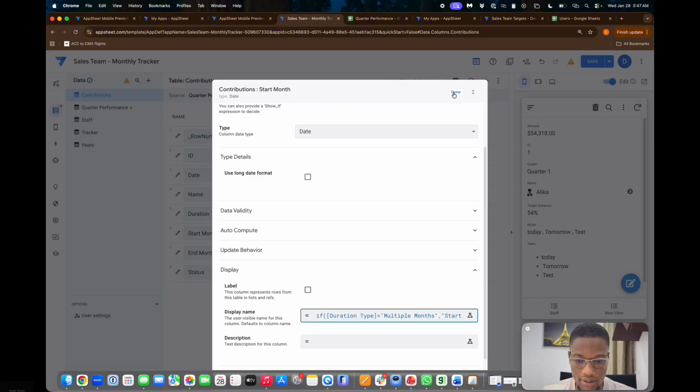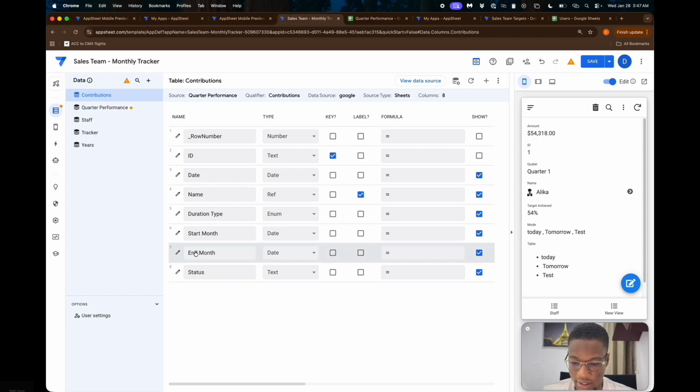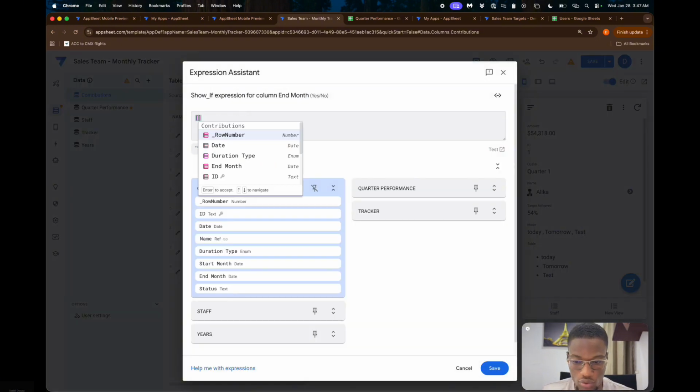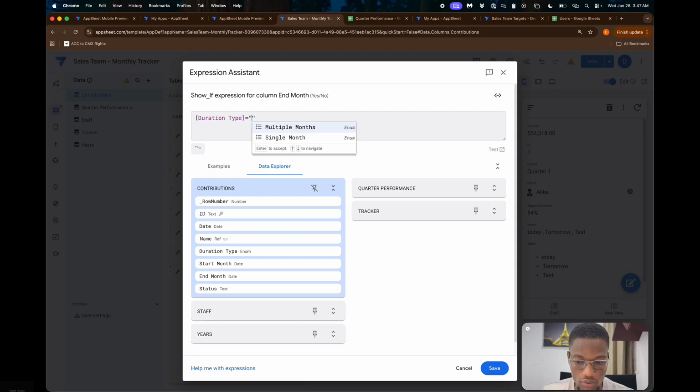So that is saved. I'm going to click here, done. Okay. Then I'm going to come here, end month. So for end month, what I'm going to do is I don't want it to show unless you are dealing with multiple months, right? If you're doing a single month, you just want the start month to show. Click here, and I'll say duration type is equal to multiple months.